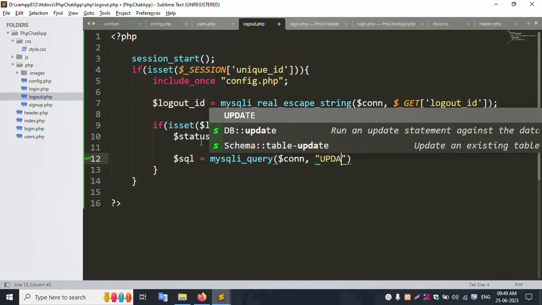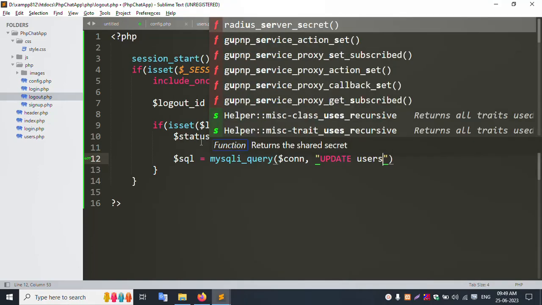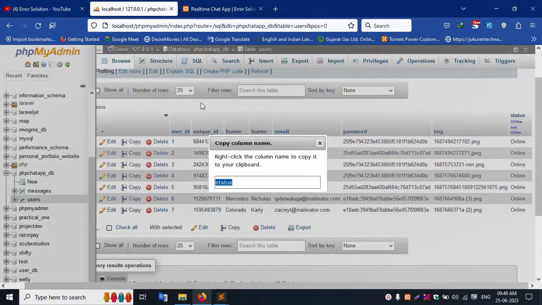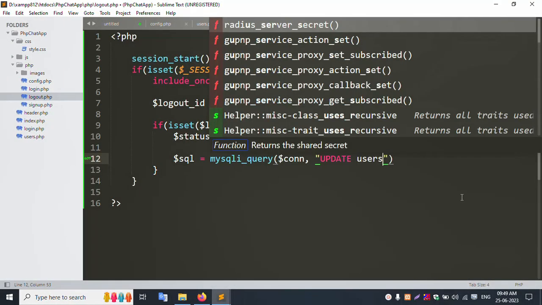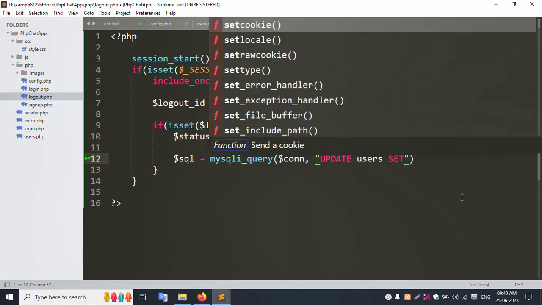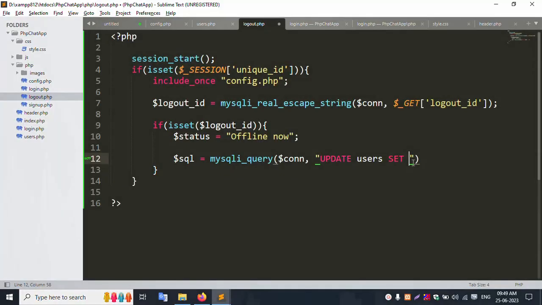Update the users table, set this status column equal to the variable already created for offline status. Copy the name and paste here.